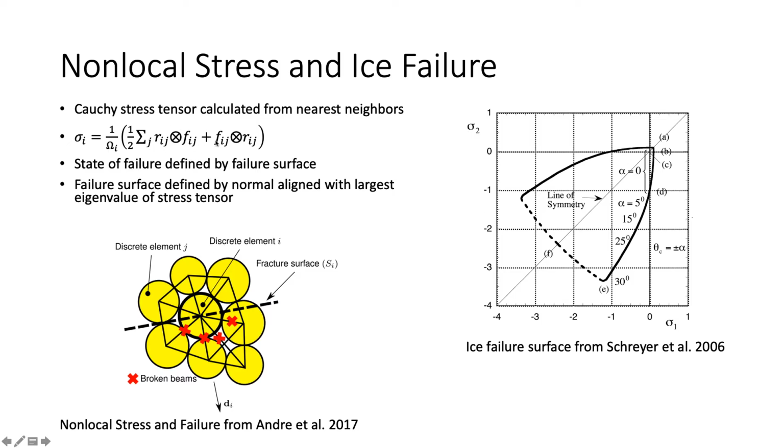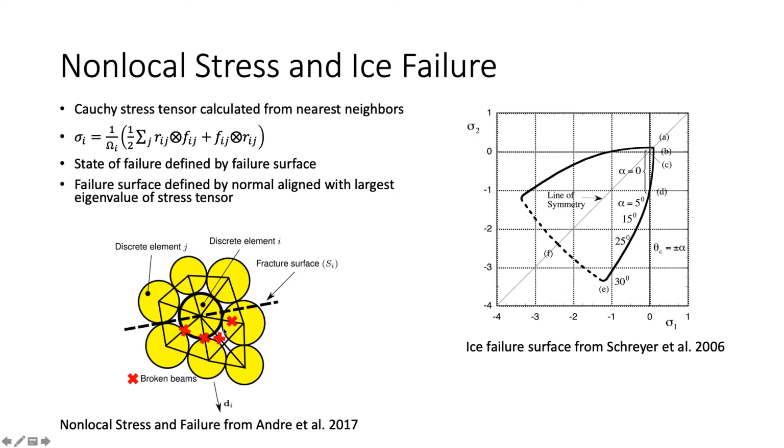Between the dyadic product of the branch vector and the forcing vector, we can calculate an actual stress tensor. The great thing about having this stress tensor is that now we can use any sort of failure surface. We can calculate von Mises stresses, we can calculate principal stresses, and so we can use more traditional failure methods that are not often available in these kinds of discrete element contexts when we're thinking about local failure. And so it's non-local because we're including the influence of all of the nearest neighbors here, okay?